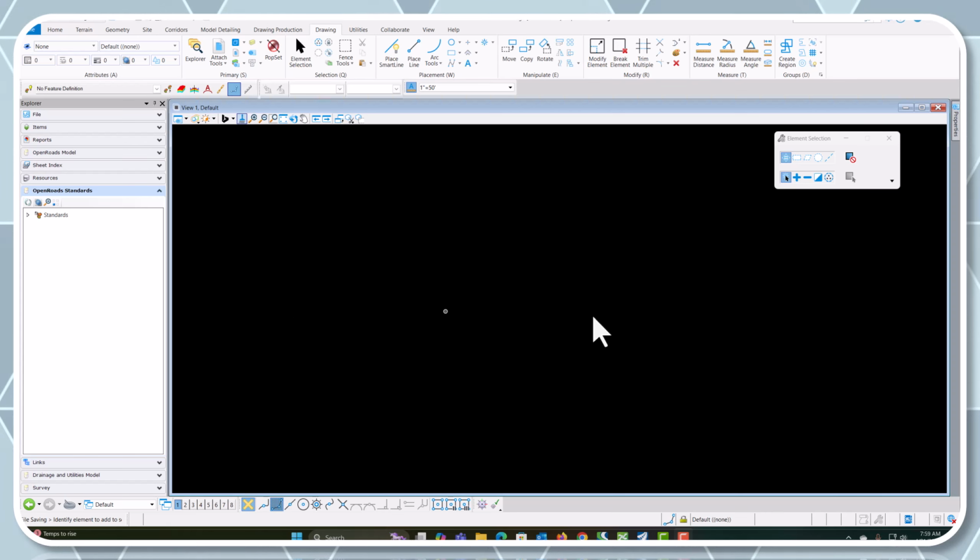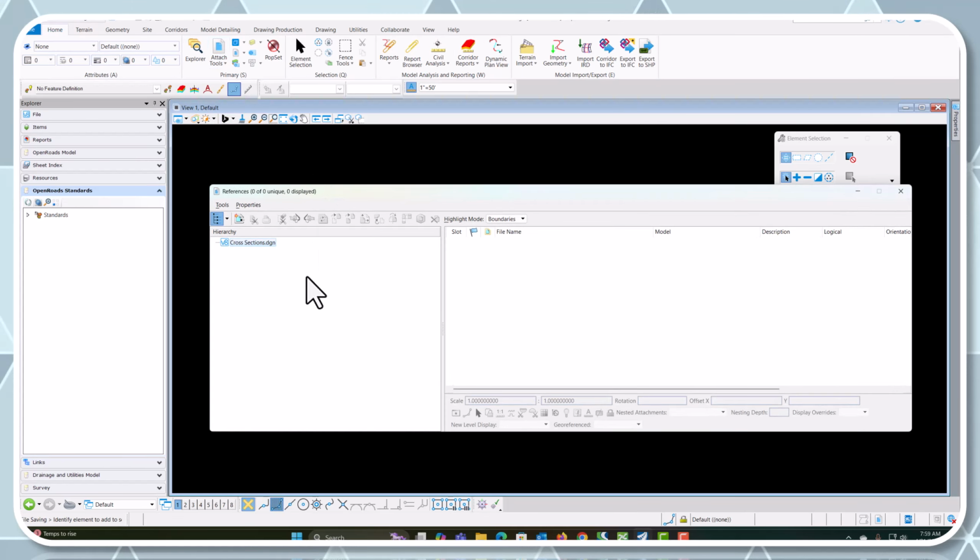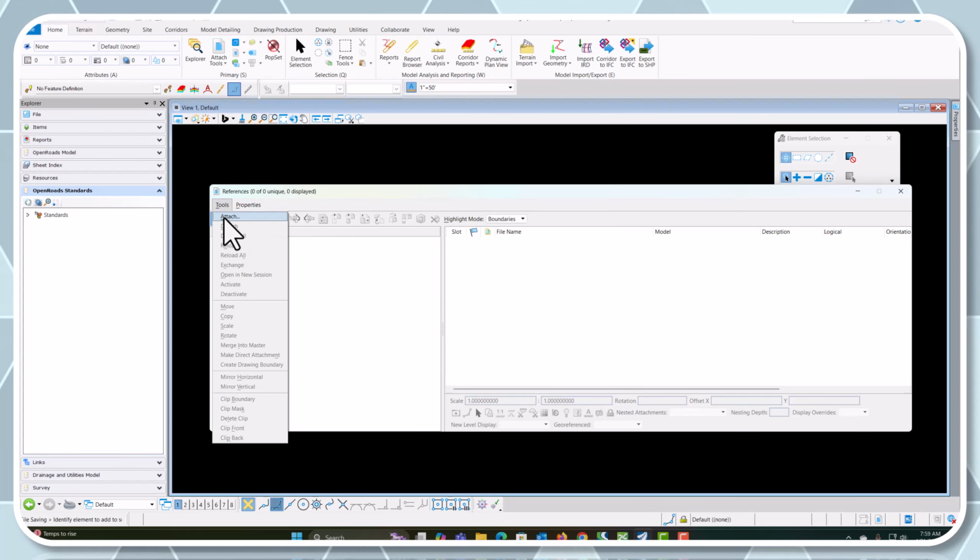I'm a senior CAD support specialist at the Illinois Department of Transportation, and today we're going to be talking cross sections. So I went ahead and created a brand new drawing called crosssections.dgn. Make sure I use the 2D V8 file, and then I'm going to go to my reference tools, my home tab, home attach, and I'm going to reference in.